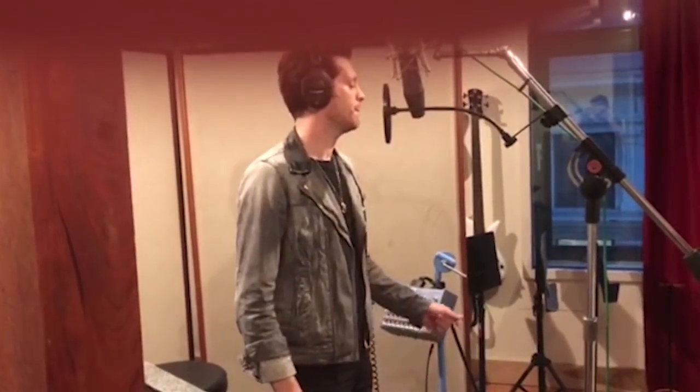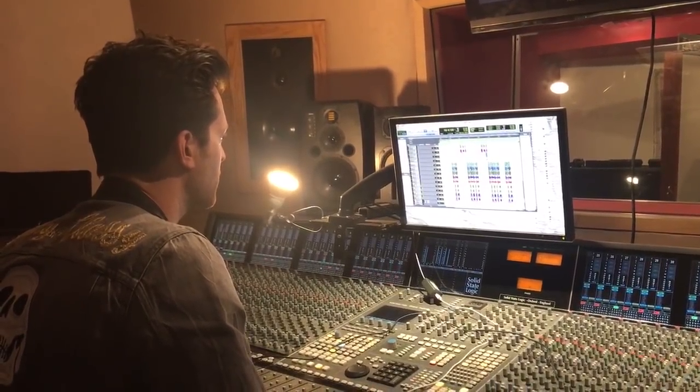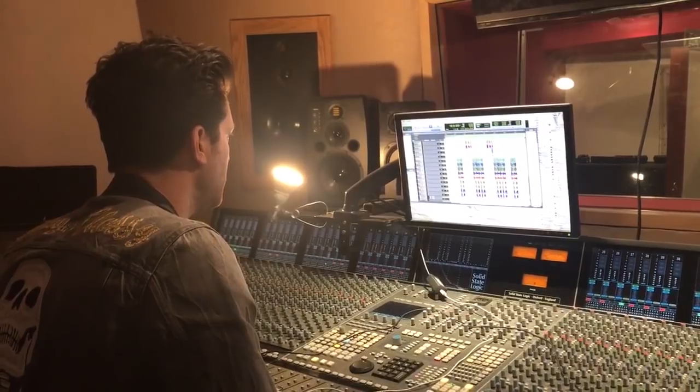Stack them up. And then we stack them on top of each other. And then there's a third harmony that's a lower note. Then we stack them all on top of each other and it makes a nice three-part harmony. Those are the two harmonies, and then we mix it with the lead.